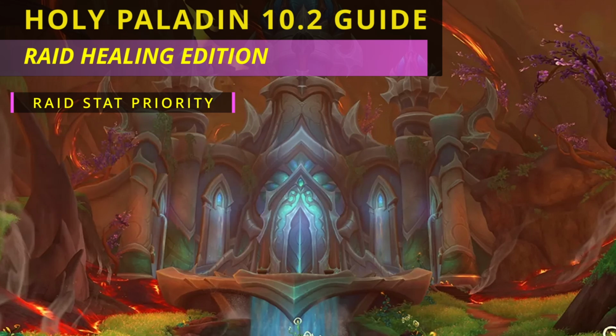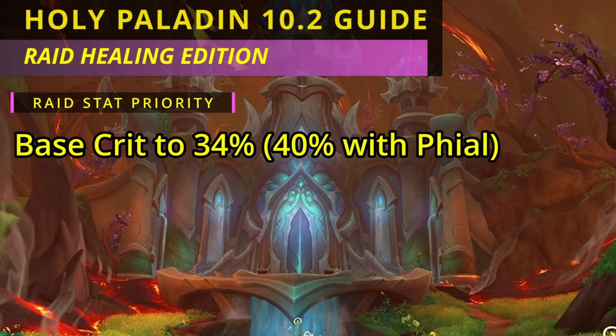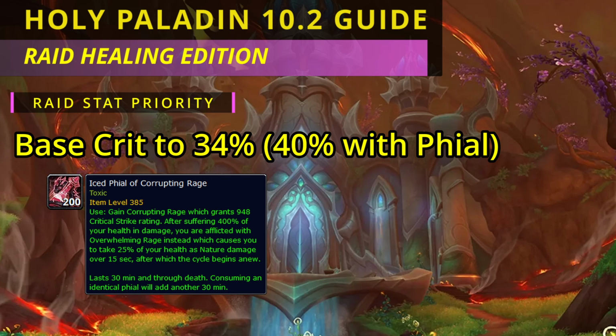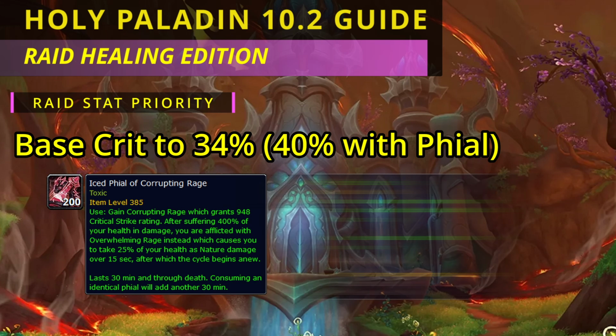Our stat priority is quite different from M+, but one thing remains constant, and that is that crit is still the number one priority to reach soft cap with. This remains at 40% and can be reached with a base crit of 34% and then using a phial of corrupting rage to reach 40. There are multiple ways you can get there though, and don't forget to use buzzing rune, which helps out a lot.